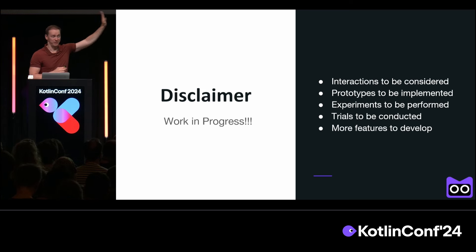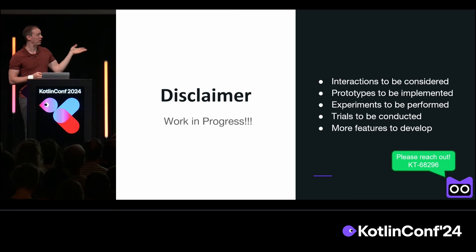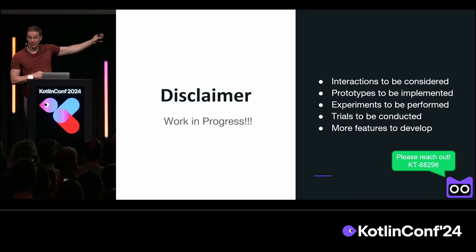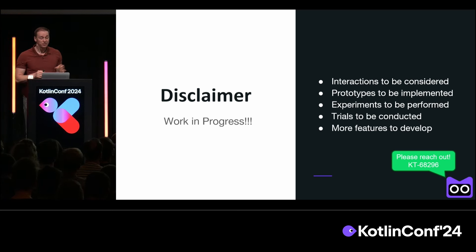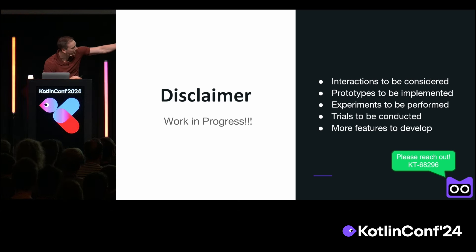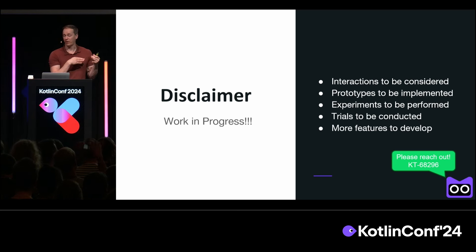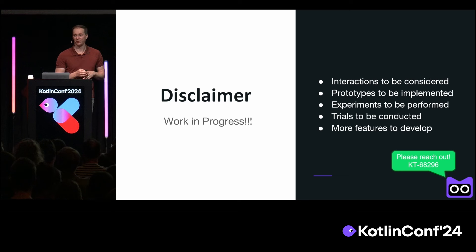We need to run trials on these features on programs in the wild to check that the patterns we're relying on really do work in practice, and that the use cases we're expecting to provide really do serve practical needs. This is just one feature that I've sneak peeked — there's a bunch of features we want to add, and we want all of them to be a cohesive design that complements rather than conflicts. So don't expect any of this in the next year. I would really love it if you would reach out and tell me your thoughts, features you'd like to see, problems you see with what I've written up, ask questions, anticipate problems. If you're interested in union types for errors, issue KT-68296 has been posted so people can share their thoughts.